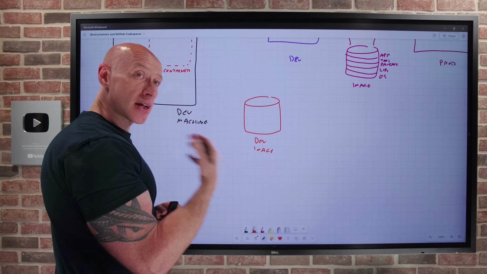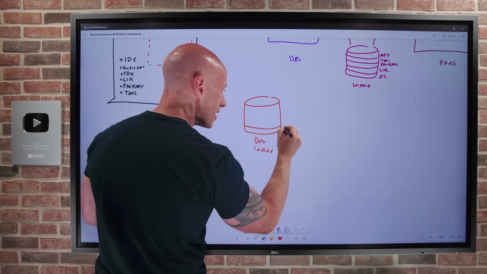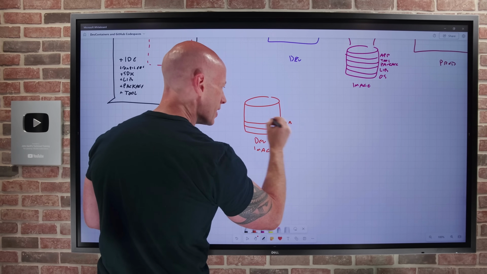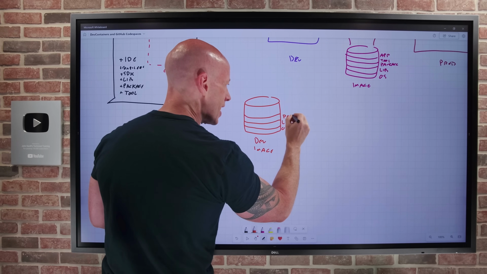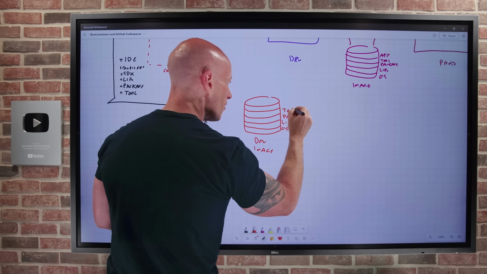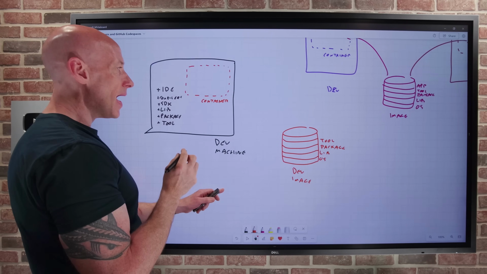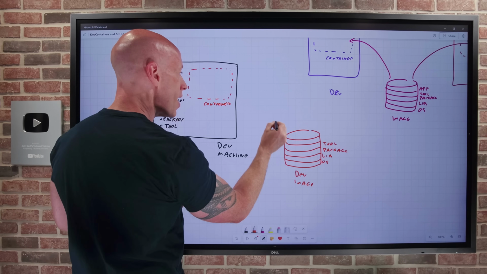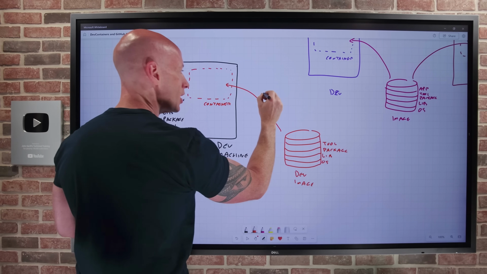And just like any other container, there's going to be a layer that's the OS and updates to the OS. There'll be layers that are the libraries, the packages, the SDKs, the tooling, all those other things. And via dev containers, we will run that image on our machine.